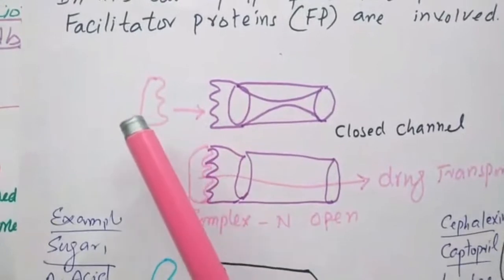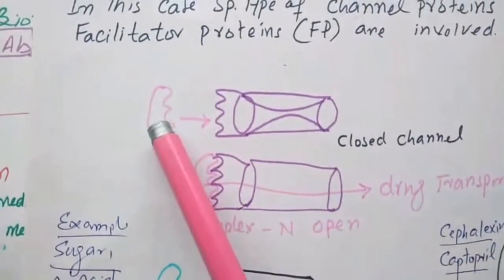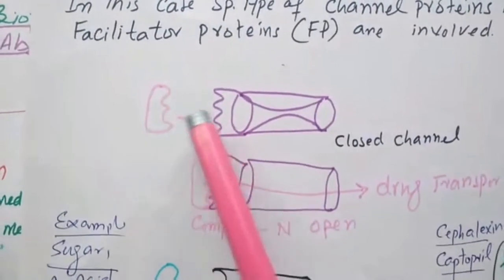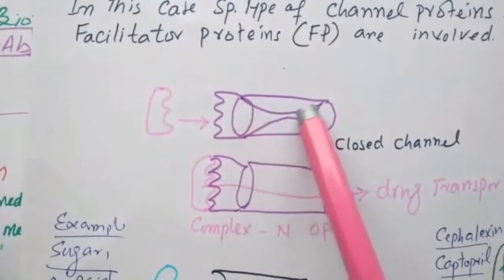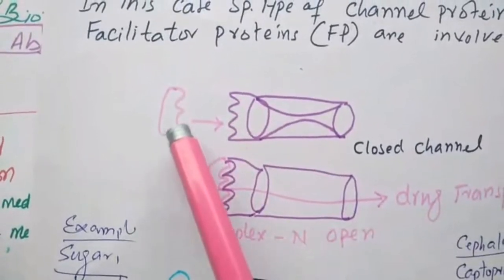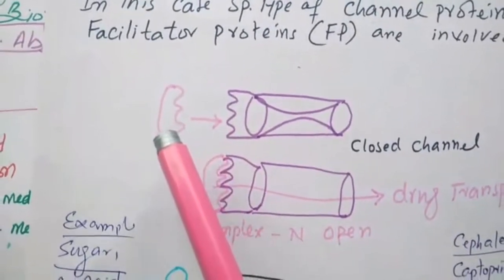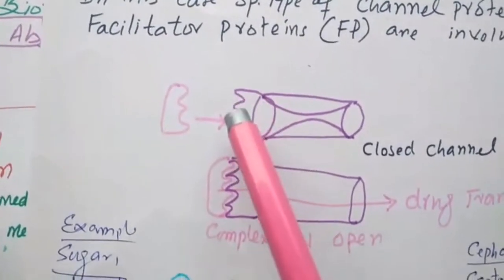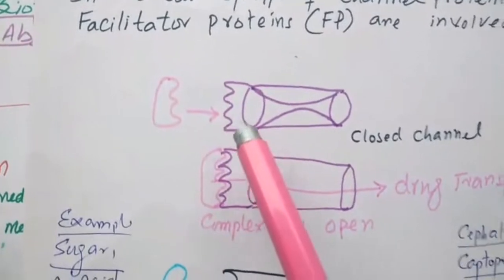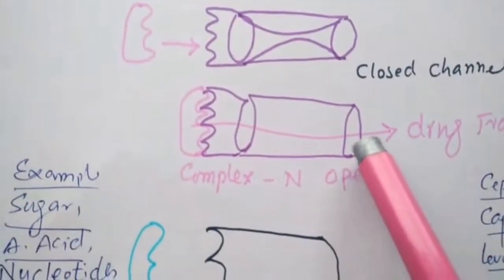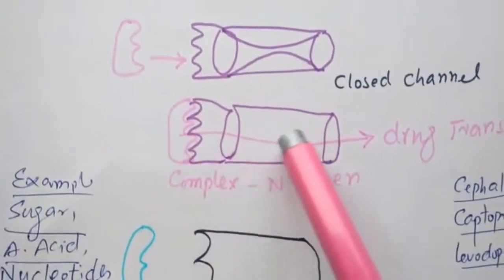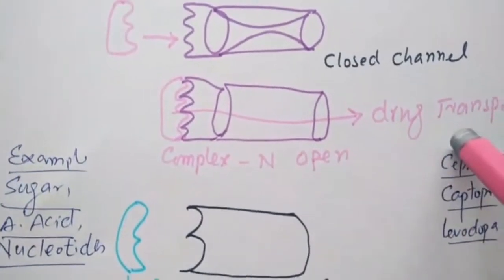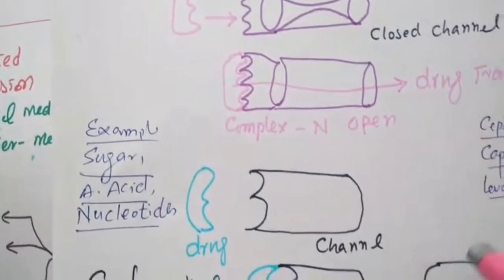Once the ion channel drug etc. form a complex with these channels, before the complexation these channels are in closed form, but once the drug binds here, just like in a substrate-enzyme form, a specific shaped drug binds with this specific binding site. This complexation induces the opening of the channel. Once the channel is open, the drug is internalized and goes into the cell, that is, it is absorbed, crossing the cell membrane.